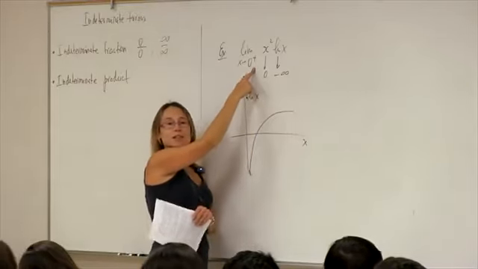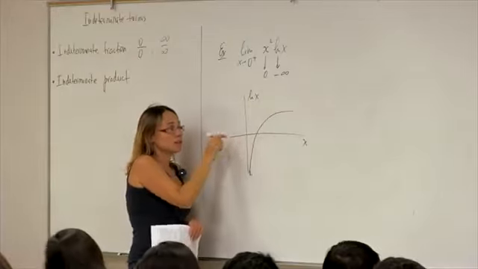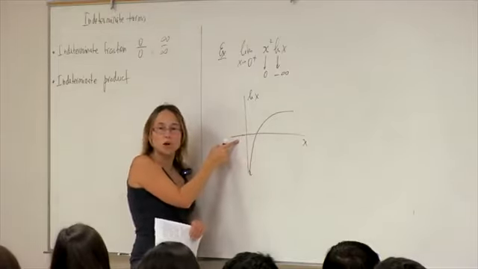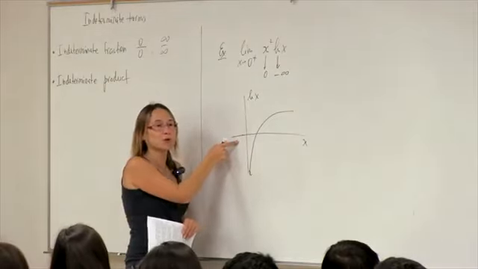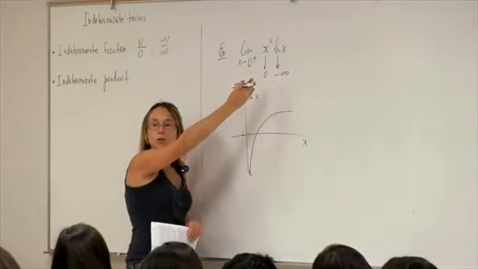And now you can see immediately why I had to say 0 plus. 0 minus would be a limit coming from here. There is no log here, right? I could not approach this 0 from the left. I have to approach from the right for the sake of the log, okay?